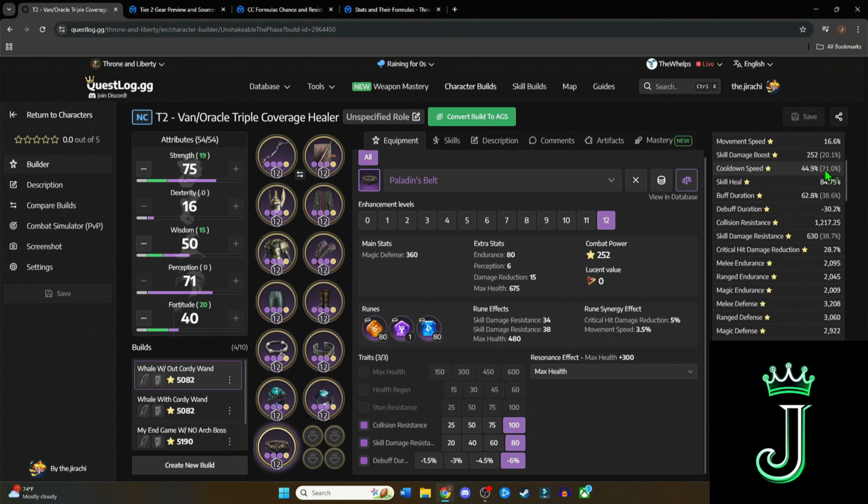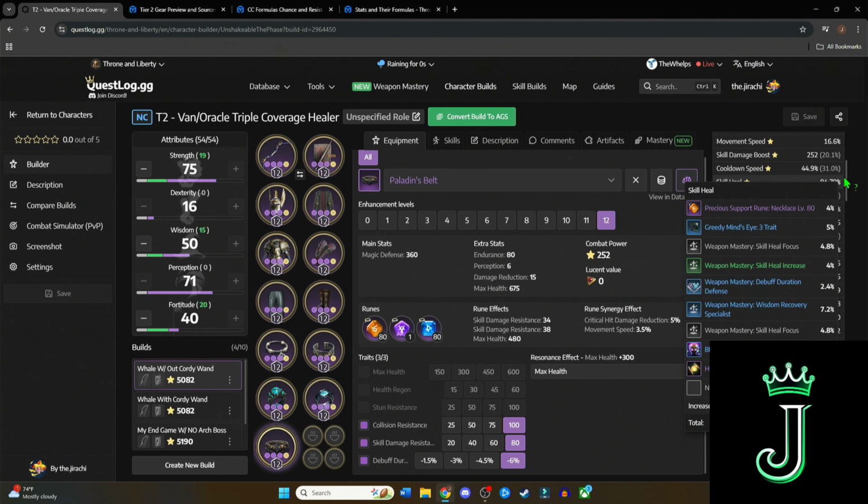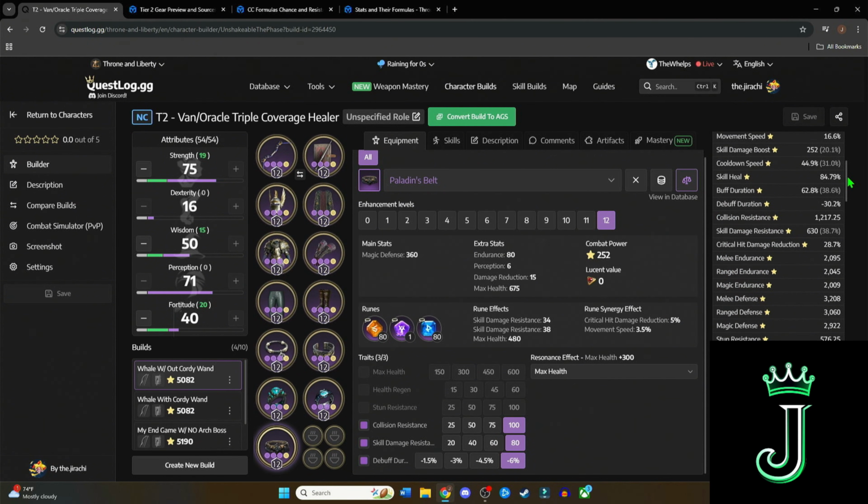Skill heal, honestly respectable. We have 85%, which is just really solid. And again, on quest log it's a little bit different than real time in game. When you're casting your abilities, you will get more based on your passives and things like that. So just note that. We'll end up being over 100% as we're actively casting spells.